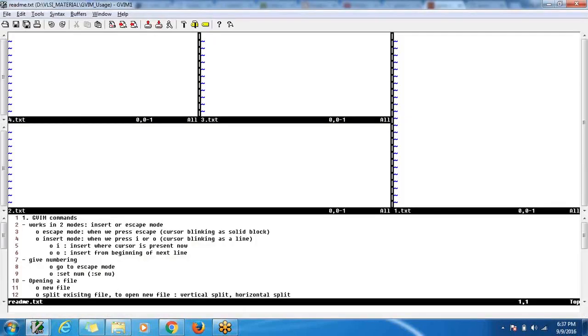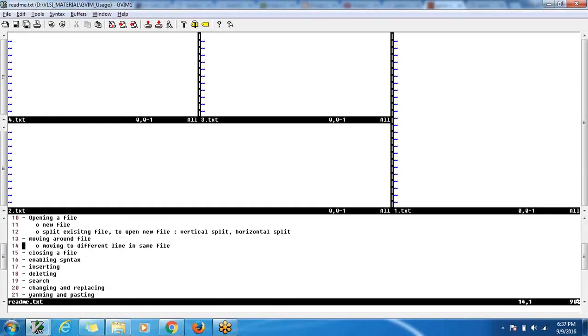Now deleting is the next thing. But first, let's say I want to move to a different file. So how do I do that? Moving to a file opened in the same window: press Control plus W, then move down or up, left, right arrow.